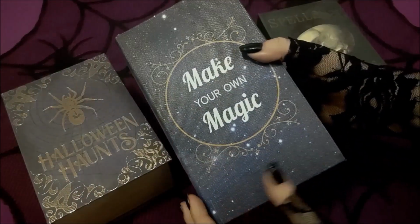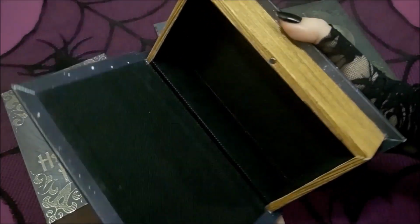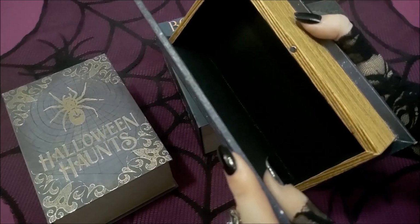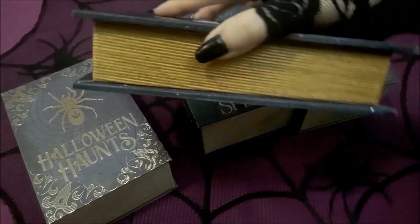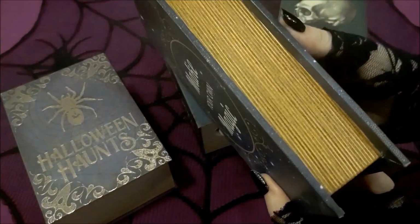To compare, I have this one that I got for about $9 at the At Home store, and you can see its walls are thicker and sturdier. It's got proper lining on the inside. It has a magnet to keep it shut, unlike the Dollartree books, though you could probably glue some little magnets inside of them if you felt inclined. And it's got some nice texture to it, but again, it was $9.